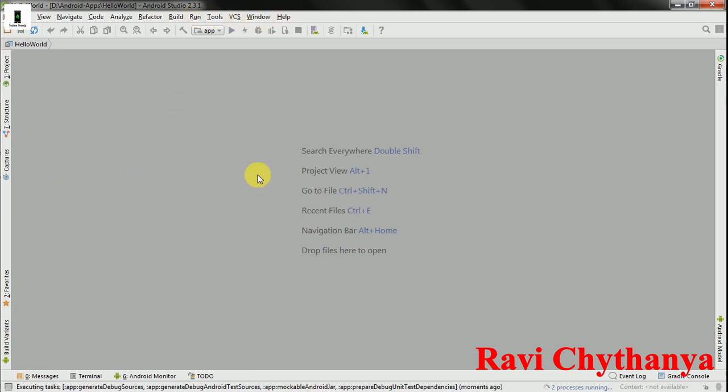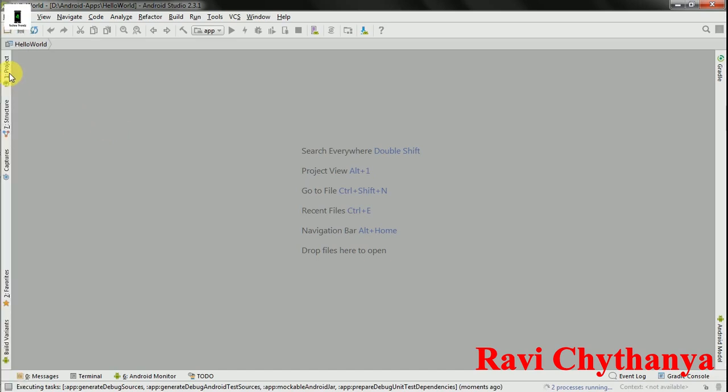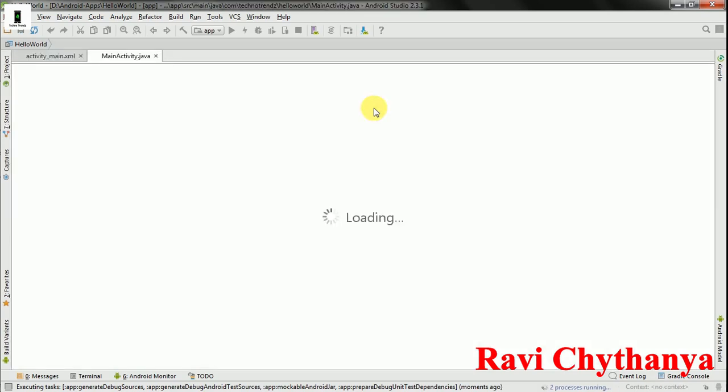Here we also have some windows and tools: Project, Structure, Captures, Messages, Terminal, Android Monitor, To-do list, Android Model, Gradle. These are the different windows we are going to have on the screen.